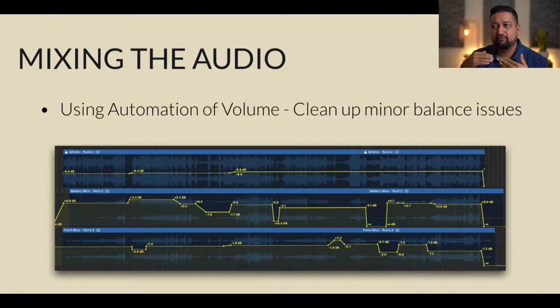Or for example, you might have a section that's a battery moment. They're right in the middle of the floor being recorded perfectly on the main battery mic. Well, you don't necessarily want the further mic with all the boominess of the gym to be contributing as much. So you might turn that down, right?